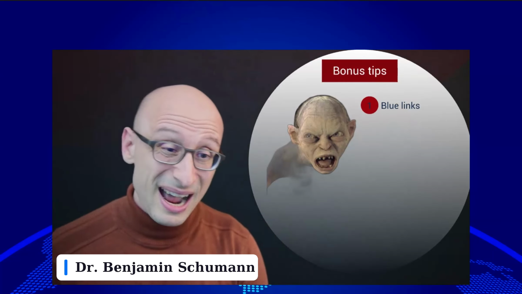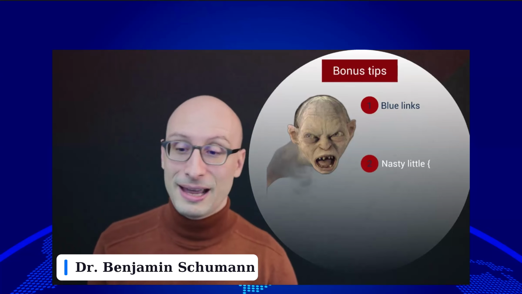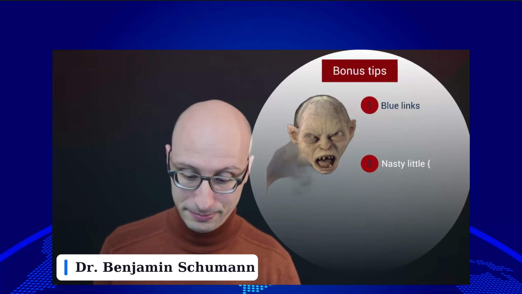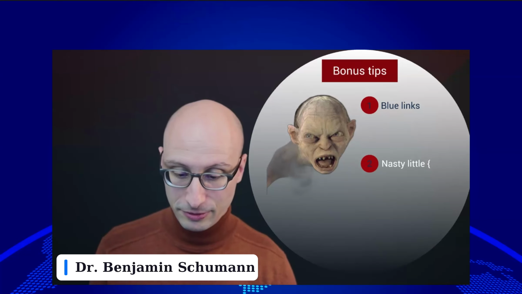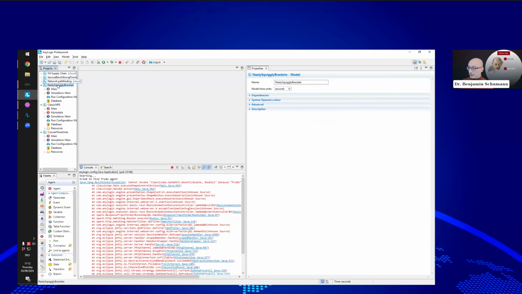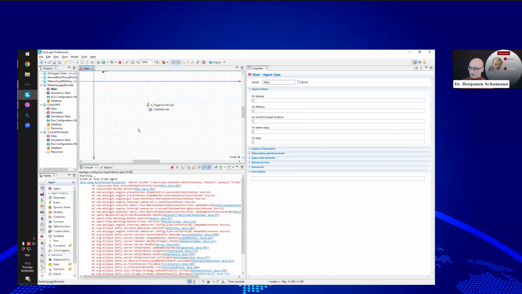So use the blue links, start from the top. There's another nasty little thing that happens if you get your syntax wrong. So let me share my screen again. And let's look at another little example model. Notice how I do all of this with little example models. This is how you should do your learning journey as well.